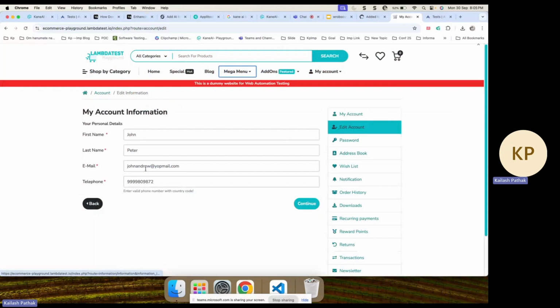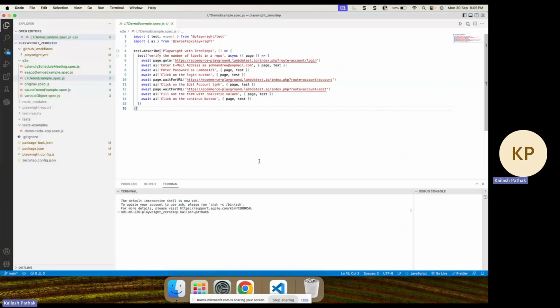In the traditional approach I have to find the locator and then type, find the next locator, then type, and so on. But in ZeroStep you have to write only one single line. You can see in line number 13, you just write: fill out the form in a realistic way.